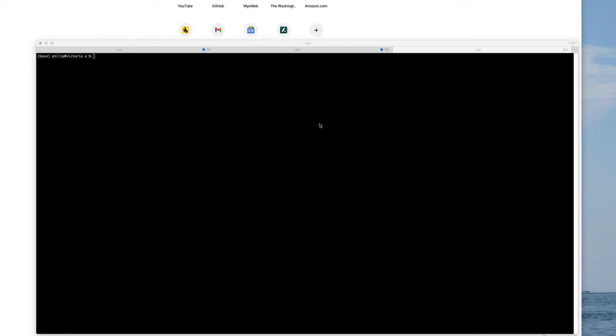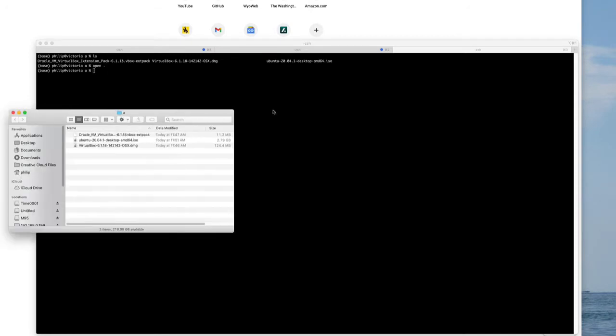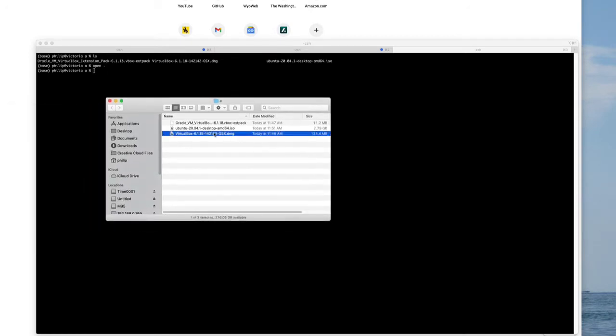Okay, we're going to start with being on a Macintosh or on a Windows system. And on a Macintosh, to install VirtualBox, which is what we're going to start with here. I just have to do the install of VirtualBox, which is actually pretty simple. On Windows, you would have a thing that you would click on and walk through the installation of VirtualBox. Once you get VirtualBox done, we will do Ubuntu and install that.